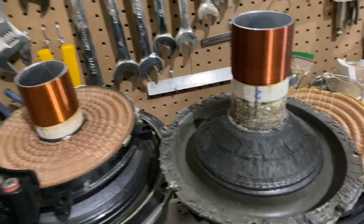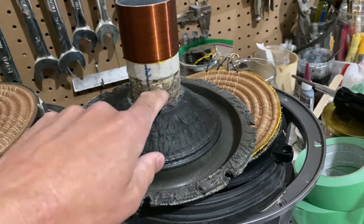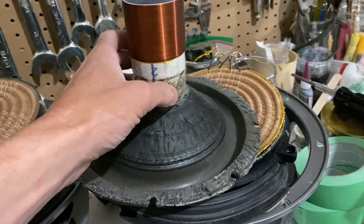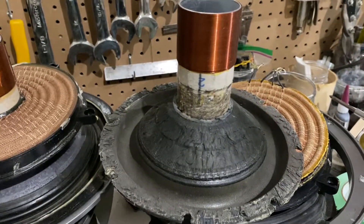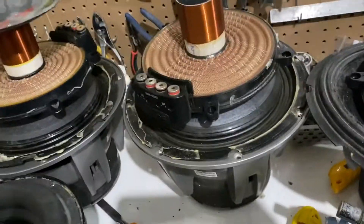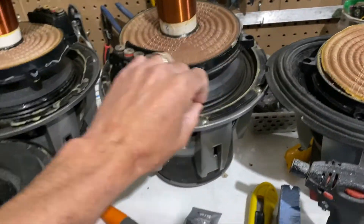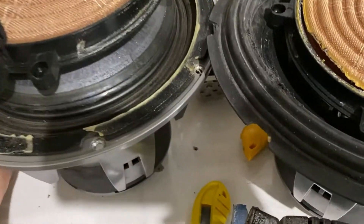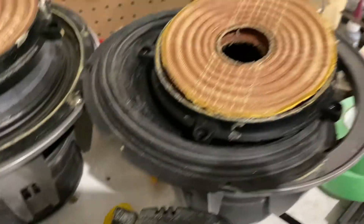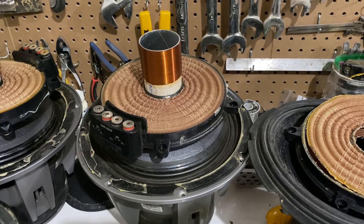Once you've determined that your coil is good, you've got to figure out where you're coming separated from the nickel strips — sometimes they break; lots of different things can happen to them. I don't know which generation Type R you have. These are second generation Type Rs. If you have a third or fourth generation, they usually don't have the double spider. Anyway, take a look, see if that helps. Let me know.